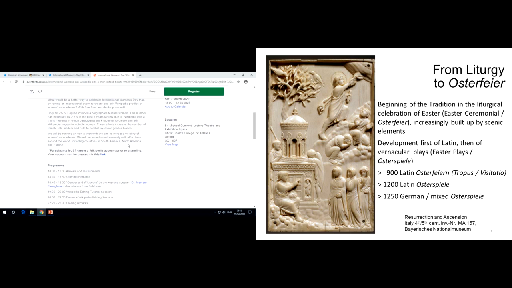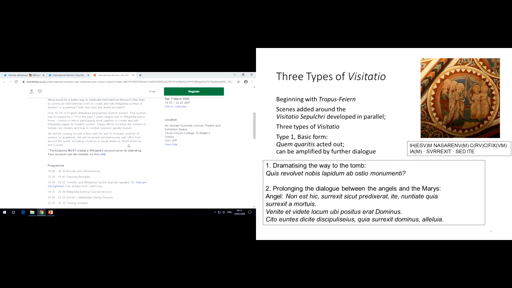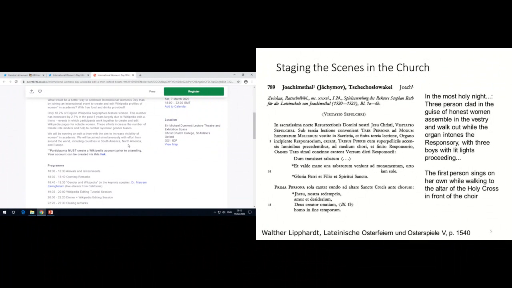So it's as you then still have in the Easter plays, that they come from their place. So in a way, the stage houses stand in then for the vestry where they come out. And three boys with lights walk in front of them, and then they sing, omnes tres simul concinentes versum. So they first sing all the three of them, and then the first person, and it's the same Latin formulation that we have in the Innsbruck Easter play, sings the verse and so on.